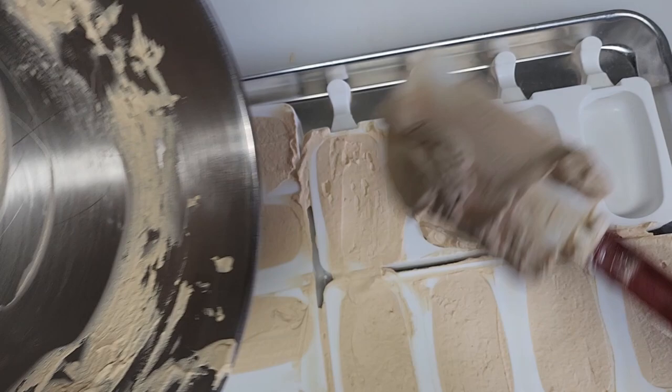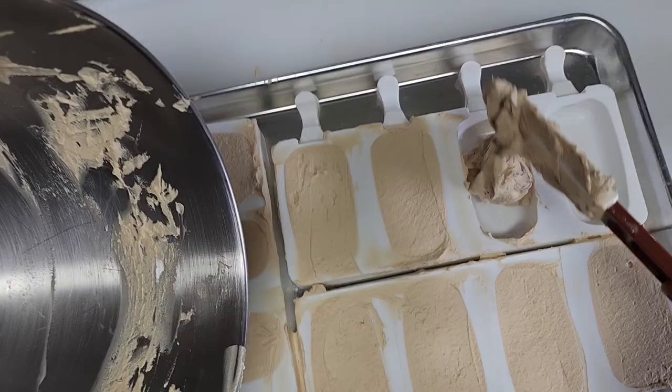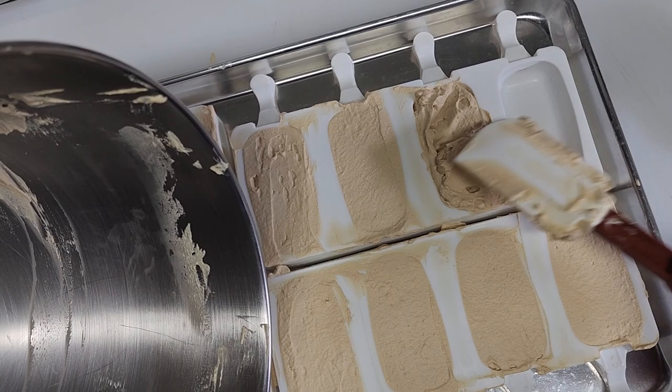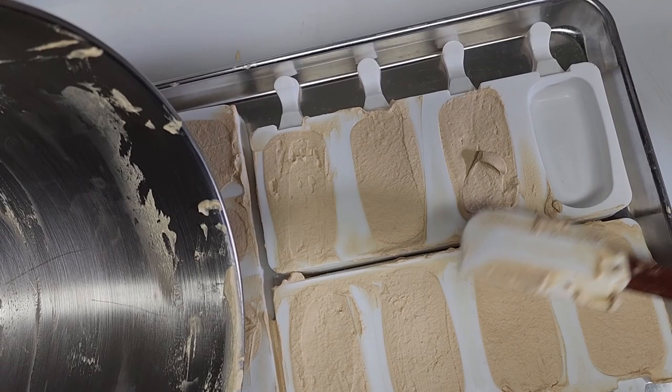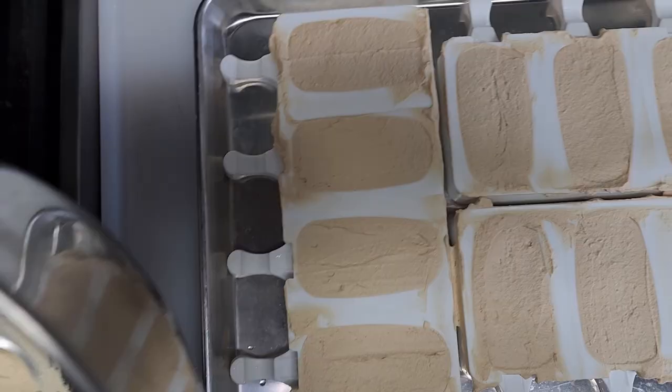Oh, I really hate having odd numbers. I'm gonna end up having 11. Oh, another tip too. When things are frozen, the flavor and sweetness dulls. So you always want to make it sweeter than you think you're gonna need it and more flavorful. Pretty much it. I'm not gonna have anywhere near enough for another one, so I'm just gonna snack on the rest.